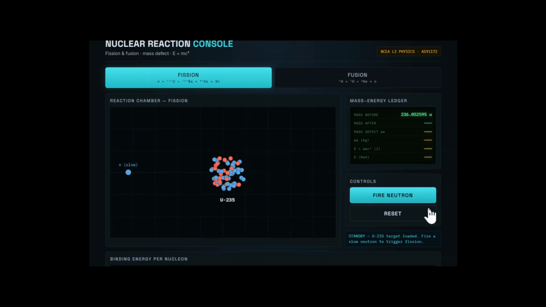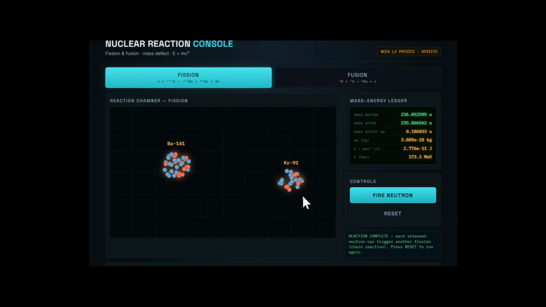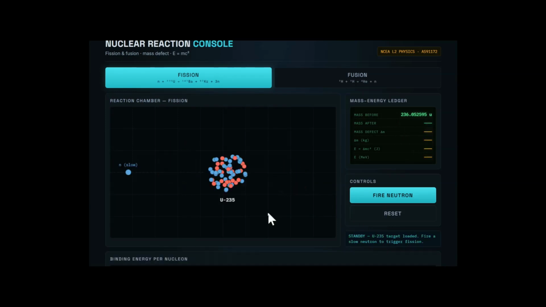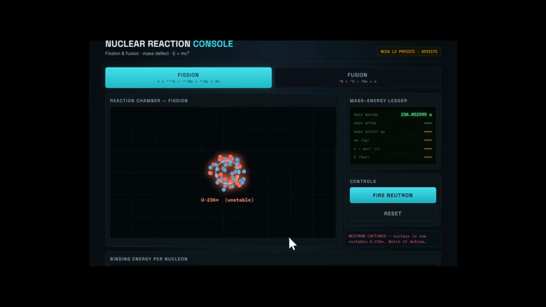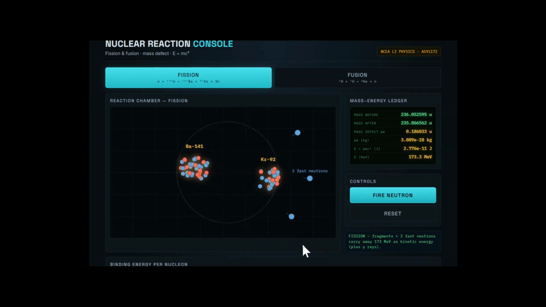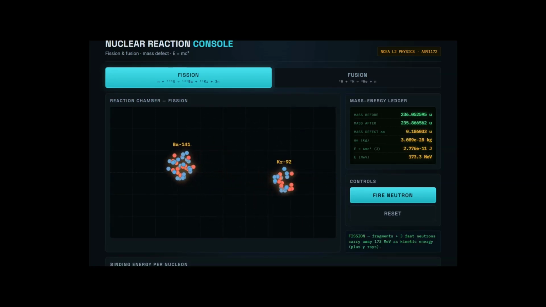Obviously, there's going to be lots and lots of this going on. It's not just one atom of uranium. So we're going to fire that at it. It's going to have a really bad configuration in the nucleus, and it's going to blow apart. It's going to make us barium and krypton. Okay, but what else does it release? Well, we know that it releases those neutrons, but it also releases lots and lots of heat. And I think that's shown as that circle that's been released here. A lot of heat gets released.